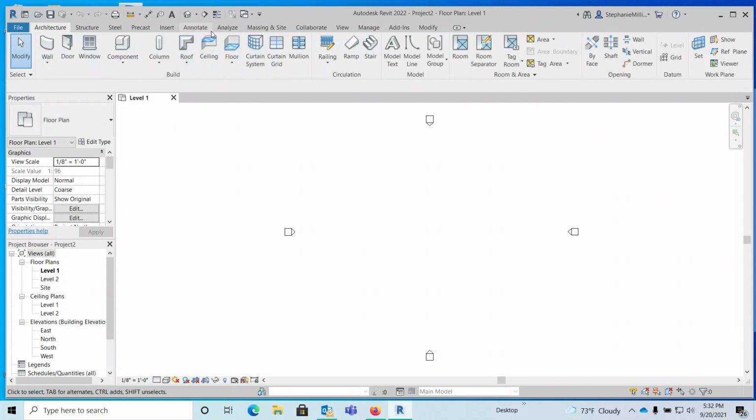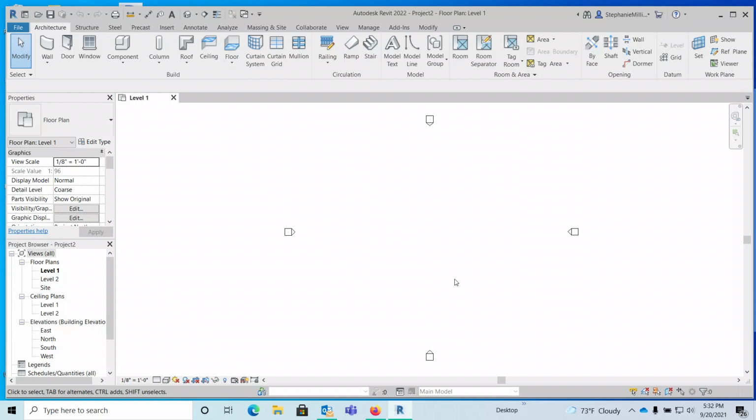You'll notice you have a set of drop-down tabs or toolbar menus, and you have a different set of tools that you can use. On the left, you kind of have this feature manager like you would see in Inventor or SolidWorks, which is going to have a lot of your tools that go with your toolbar icons. And you have things in your project browser where you can easily see your floor plans and your elevations by clicking on the option. You've got your scale at the bottom, so right now everything's looking at an 1/8" scale. You have your zoom window options here at the side, then the 4 elevation markers. So again, I said stay kind of inside of that so your elevations look good.